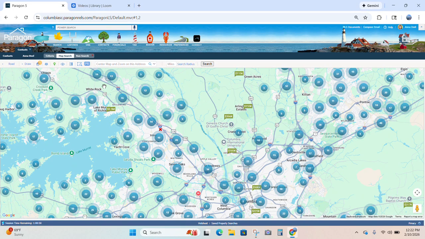Now what we want to do is, like my first example, my client wants to be within a certain area. So let's just say my client really wants to be by Lake Murray. They want to be on this side of the lake or this side of the lake, just right here, okay? So I can do a couple different things. I can draw, and the easiest tool is using radius. Radius is a circle.